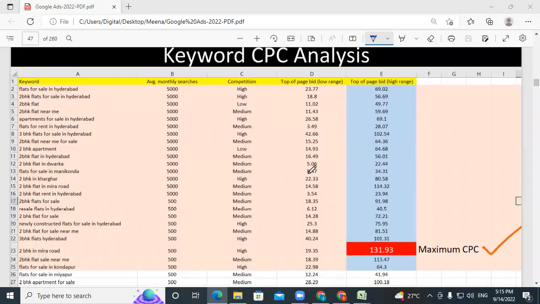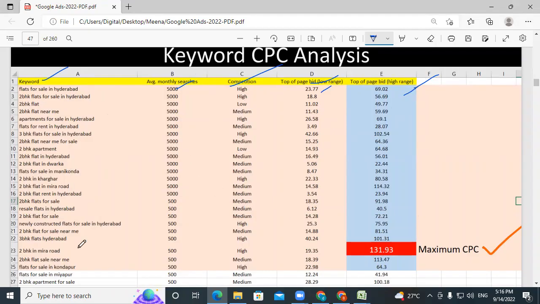Delete all unwanted columns. Now have only 5 of them: keyword, average monthly searches, competition, top of the page bid low range, and top of the page bid high range. So for every keyword, you will get to know the least price spent and the highest price spent.